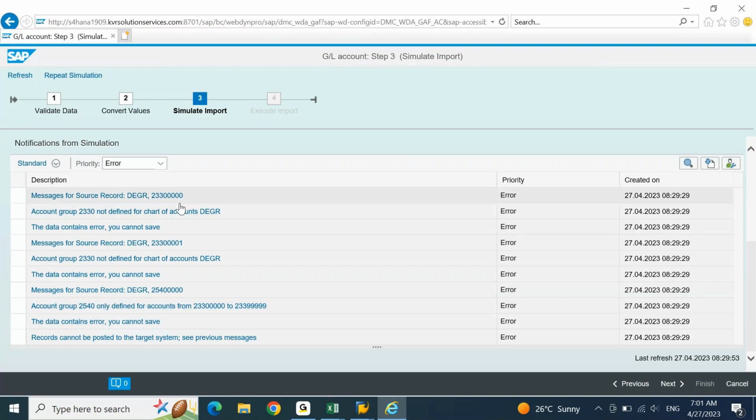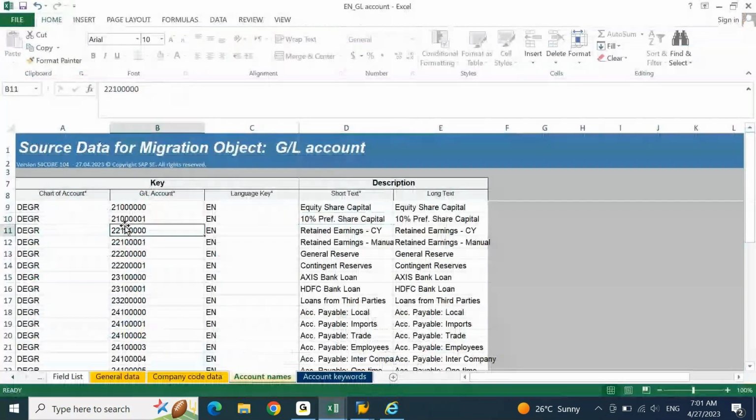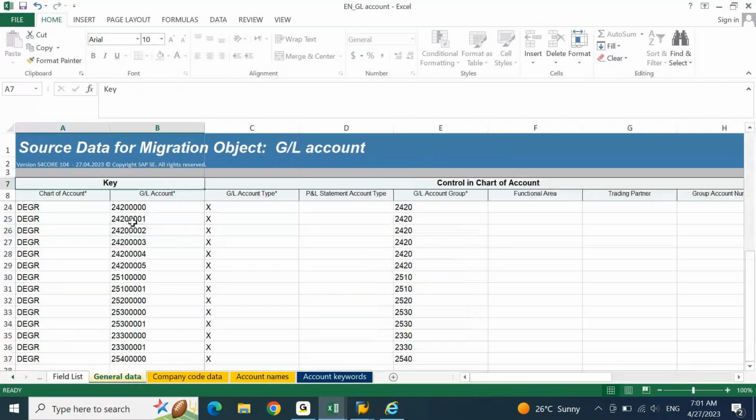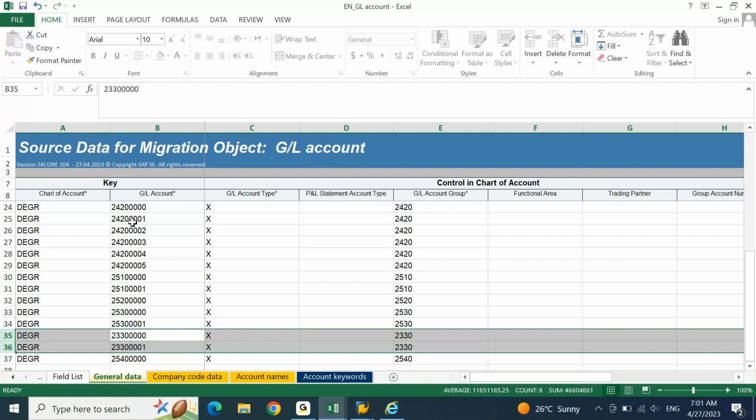The 2330 account group is missing, and account group 2540 is this, which means our data has some mistakes. Let's go here. Account group is maintained in the general data. It's talking about 2330. 2330 is here, but it is telling account group is missing.